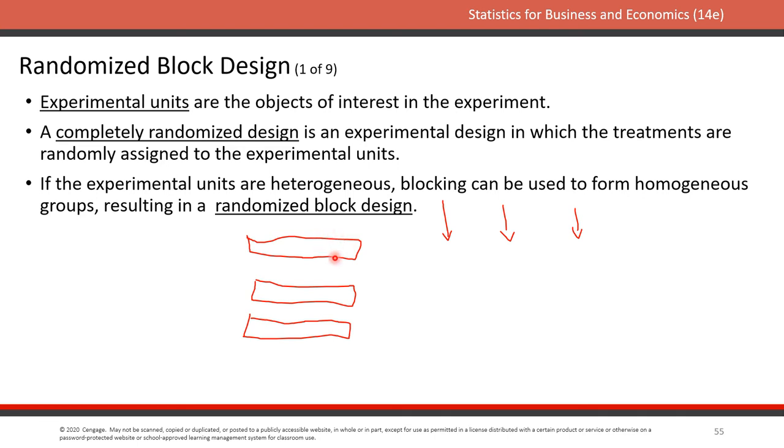And remember, with the design we were doing earlier, I should be able to randomly assign it to the treatment. So in a factorial ANOVA, I've got to randomly assign every experimental unit. That is, every slice of metal has to be randomly assigned to my laser. But while I can randomly assign the slice to the laser, I can't randomly assign the slice to the bar of metal. So in this particular case, I'm limited in my randomization.